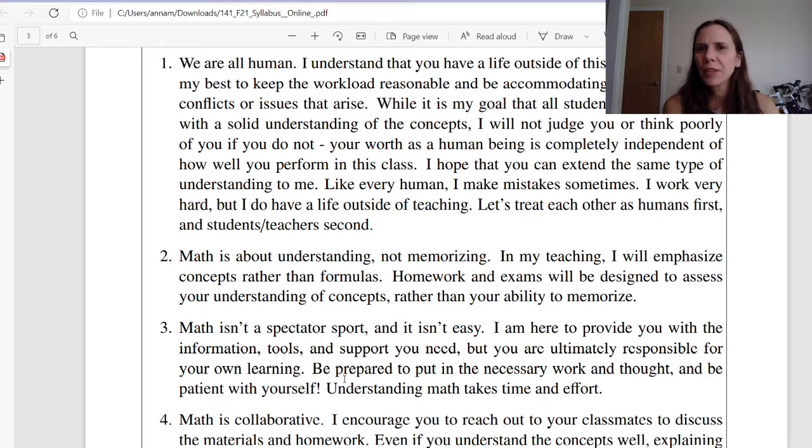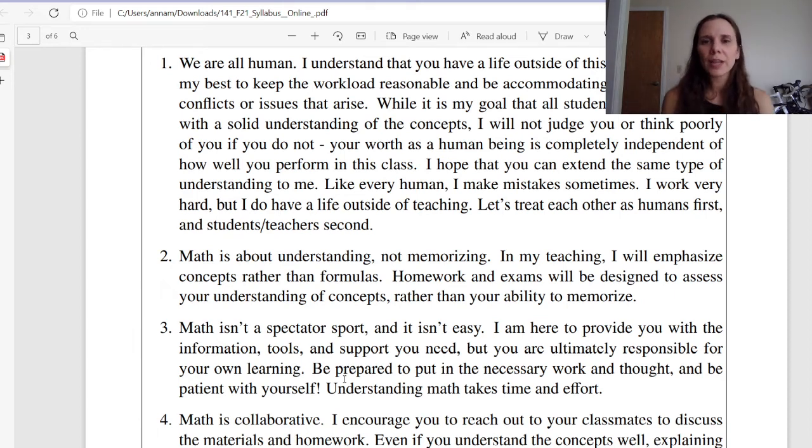Every quarter, I feel like I get at least one student emailing me because they didn't do as well as they expected on a test or a quiz or something, and they're apologizing to me. And that really bums me out. I don't want you to feel like you have to apologize to me. I want you to do well, but I'm not judging you, basically, is all I want to say there.